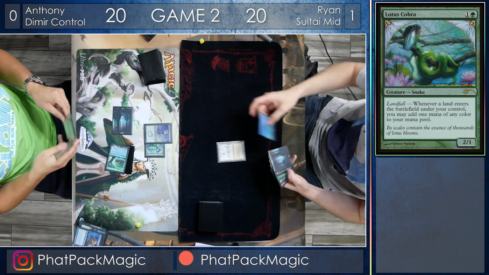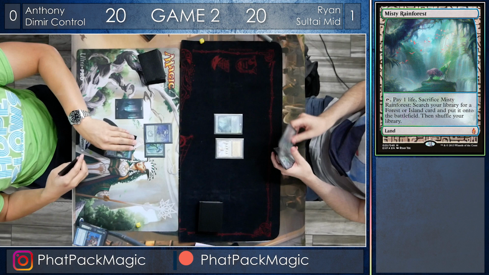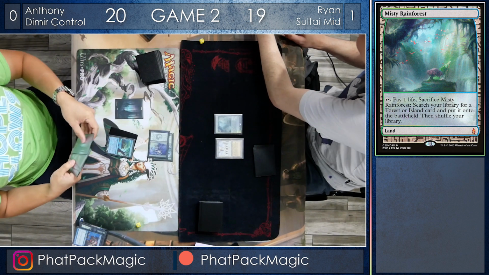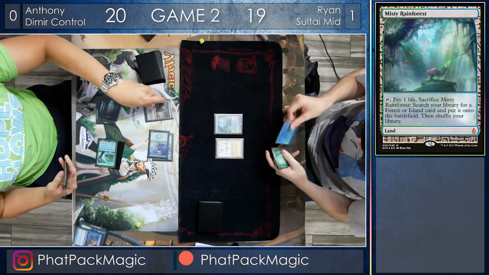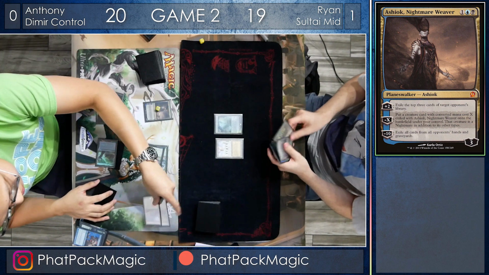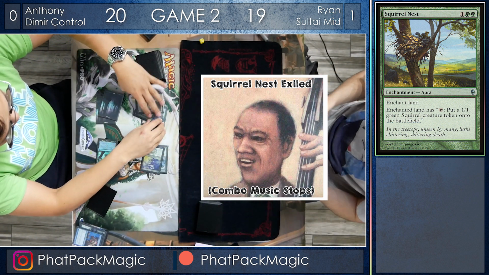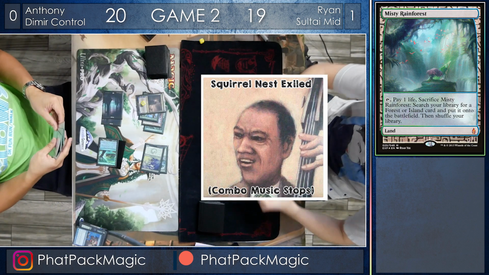Oh wait, he's deciding, you know what, I'm not going to play the island, I'm going to play the Misty Rainforest instead. As Anthony draws for turn, and he's going to swing at Ryan, dropping Ryan down to 19, plays the Swamp for turn, and there's Ashiok again on turn 3, able to mill the top 3, and from the mill comes the Squirrel Nest, Ryan's ultimate ace in the hole against any deck. And Ryan draws, and it's a forest.